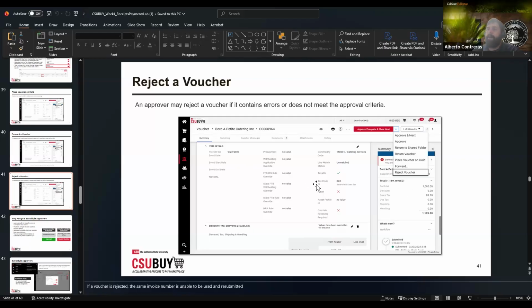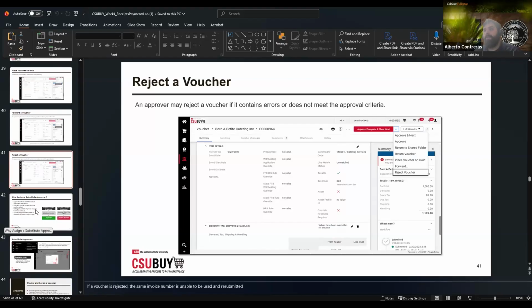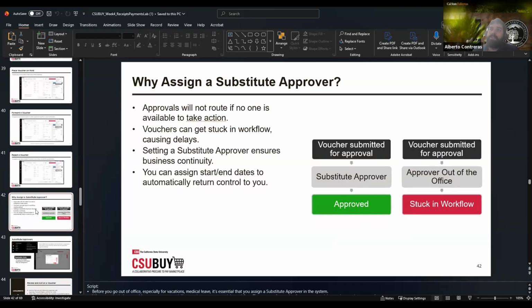If you reject it, the system will hold on to it and have those details. It won't be moved forward any longer. But if they were to submit the invoice and send it to somebody else to try to get an approval and payment, the system would recognize the invoice number and stop it from going forward in the second attempt. So that's why if you have a legitimate reason to reject something, go ahead and reject it and leave a comment.